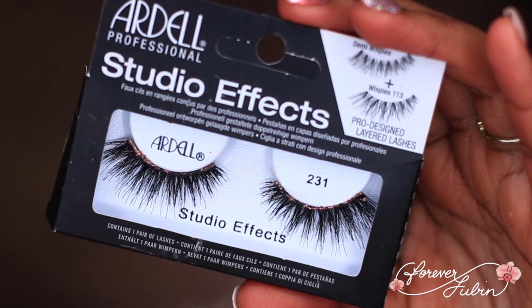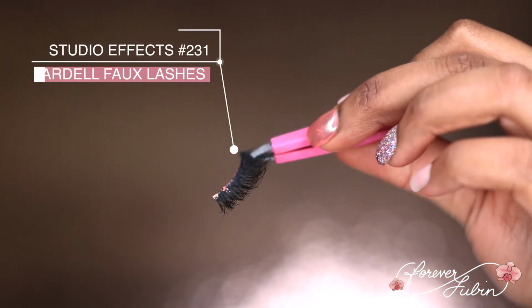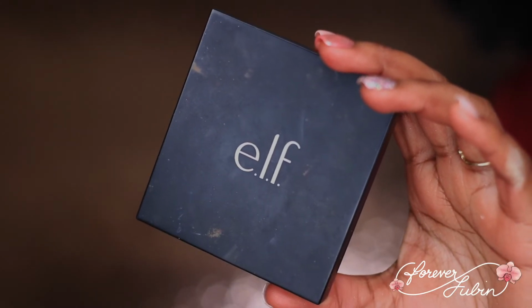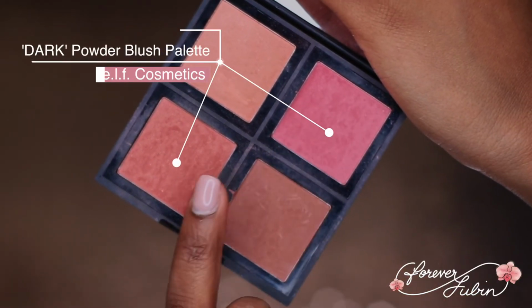And now for my lashes, I am using the Ardell Studio FX and the number 231, and yeah, looking pretty cute. I was so happy. That came out nice. Now for my cheeks, I'm using the ELF blush palette, and this is the shade Dark, and I'm using those two colors.